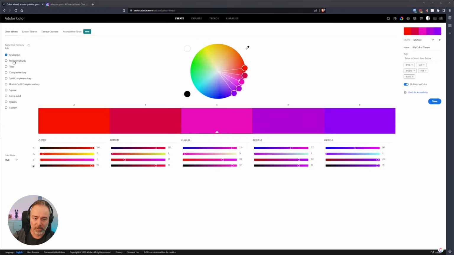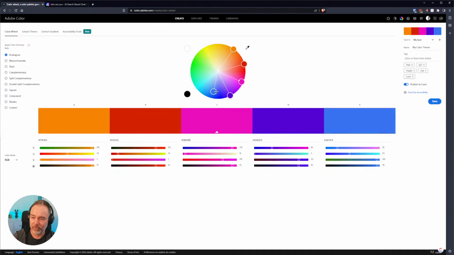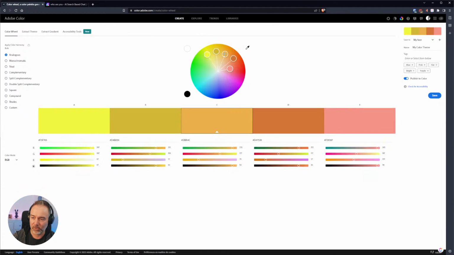Because you can choose the way the colors are combined, and these are recipes which are quite harmonic, let's say. So if I look at this one, for example, analogous, you can see that if you move, you have a center color that you can choose, and it will try to respect the color wheel and the distance between the colors to get something that fits your need.